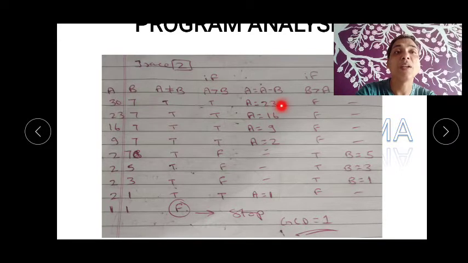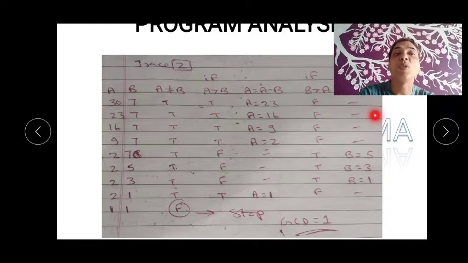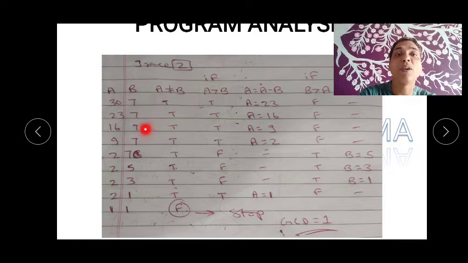So you have to subtract. So A's latest value becomes 23. This is false, and since this is false, you cannot do anything here. Then the A value is 23 and B is 7. These are the latest values, both are not equal. Then again this is true. A is greater than B. Yes, because 23 is greater than 7. So 23 minus 7 becomes 16. This will be false only, so you don't have to go through this. Then the latest value of A becomes 16 and B is 7 only.